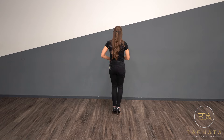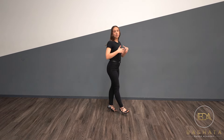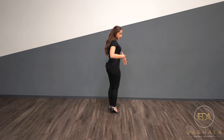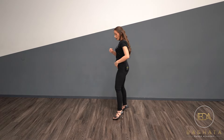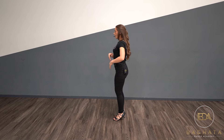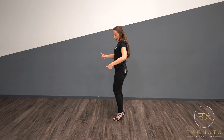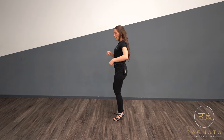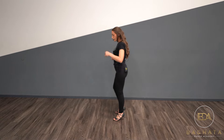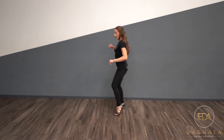Don't try to make the hip movement too exaggerated — just try to think that the right side of my body and my foot are going to the right, and my hip is behind. Keep in mind from the side: if I step, I don't want it to go literally directly to the side, because that creates an awkward movement. It's slightly back, which is a little more natural. So when I step, my hip goes a little bit back, and I switch, and I switch, and I tap.